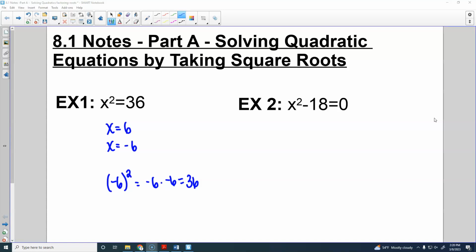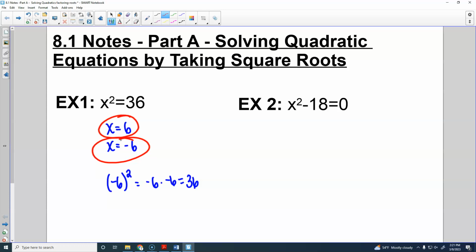Okay. All right. Let's look at example 2. Wait. Back to number 1. So the answer is x equals 6. X equals 10. Yes, it has two answers. Oh, there's two answers, yeah. I thought you meant it was put together. No. Because if we plugged in a 0, we'd get 0 minus 18, which would not equal 0.